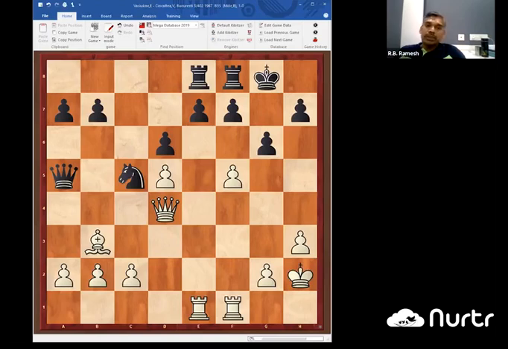Then what you could say is now your king is safe, but your knight on b1 is not developed. Whenever you play a move, there will be some things good with that move, but there will also be some things bad with that move. When you pay attention to the good things about the opponent's move, we call it prophylaxis.